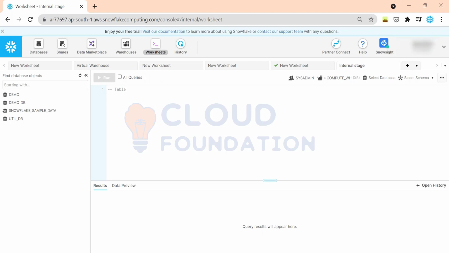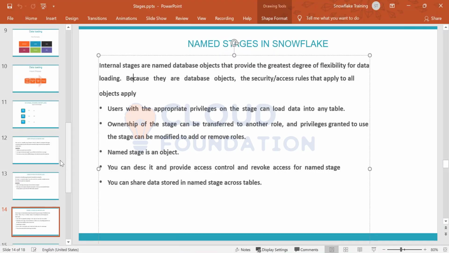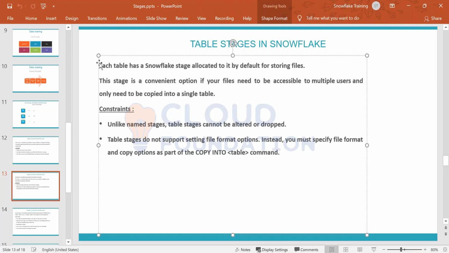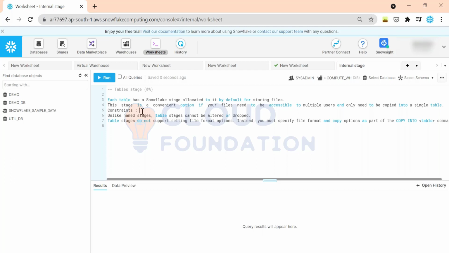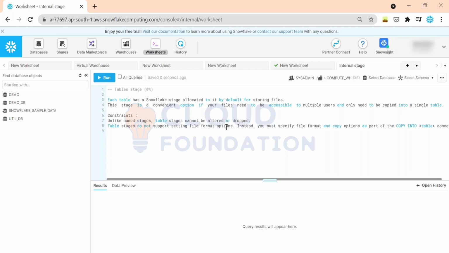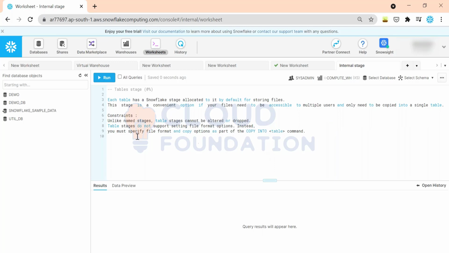Let's first start with the table stage. We represent the table stage with at-the-rate percentage. I'll copy the text describing the stage. At this point, you must specify the file format and copy options as part of the copy into command.